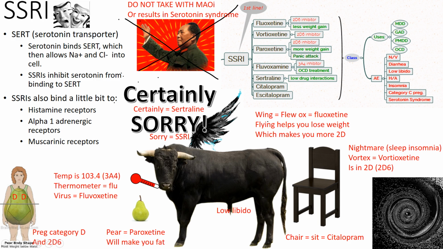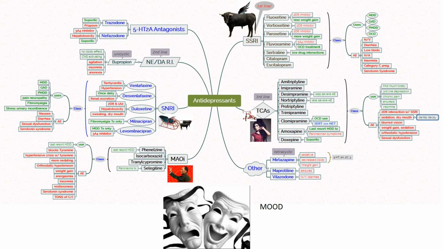Serotonin syndrome. And I probably should have put a little egg on his head to remember that it's a headache, or head egg. Okay. Going back, remembering, see, now you can kind of see where this fluox comes from. Here it is, fluoxetine, SSRI. Got some pictures to help you remember.